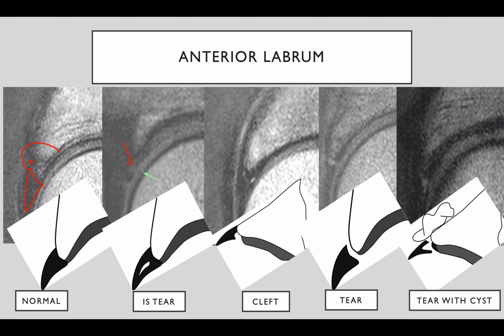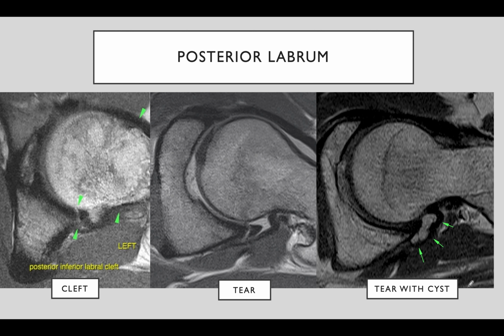Sometimes you can see just a prominent but very slender finding, an area of high signal, which would indicate a cleft. Sometimes you can see a broader, more fluid-filled finding, which would indicate a more discrete tear. And sometimes you can see a small little globular area adjacent to it, which is essentially a paralabral cyst. And when you have a paralabral cyst, it's usually a pretty good indicator that somebody has a labral tear. So this is how we can evaluate the different signals within the anterior labrum.